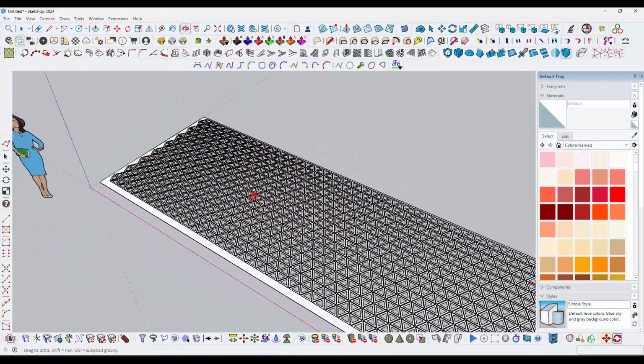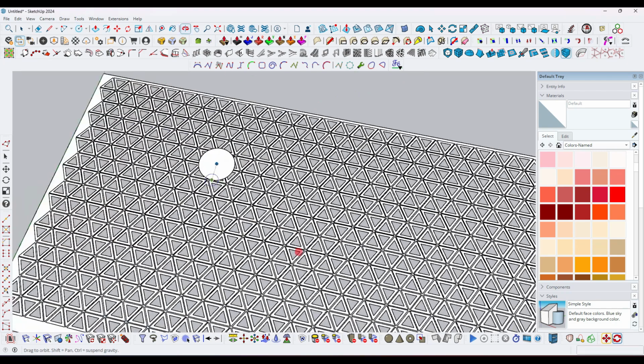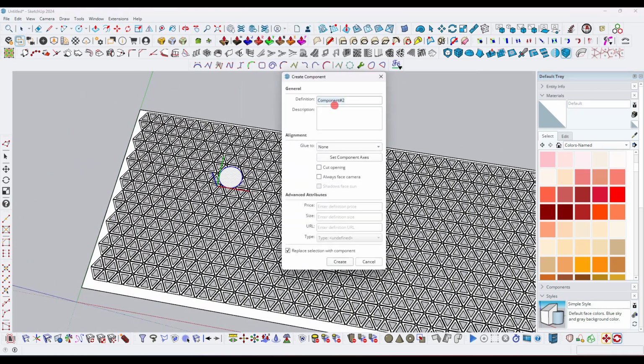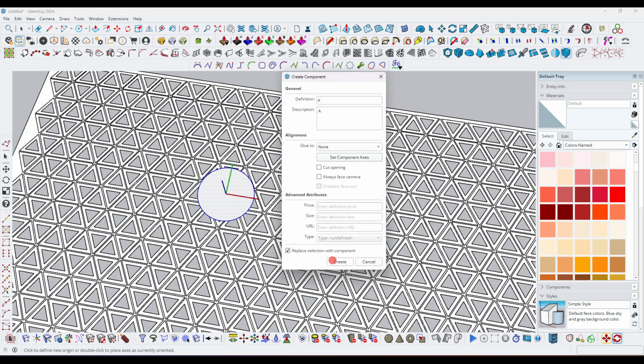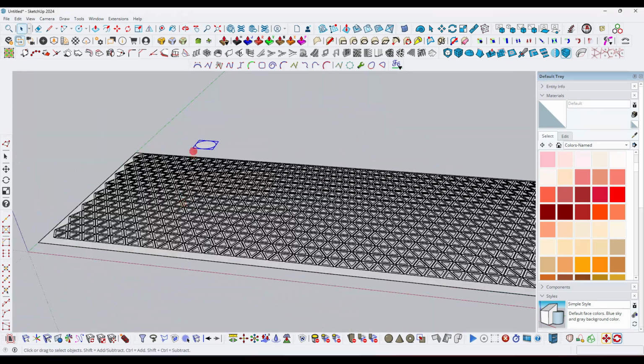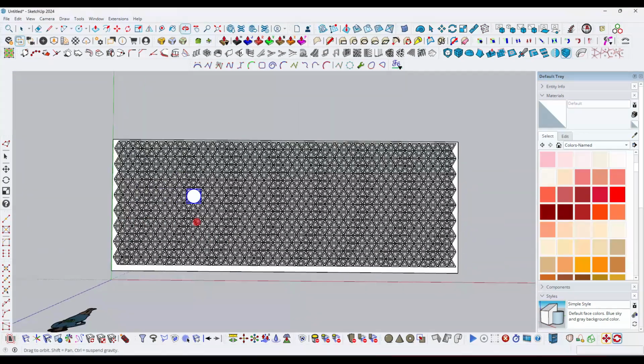The second step is you have to draw a circle here. So here I'm drawing a small circle like that, and again you have to make it a component. Remember, type definition 1, description A and definition A. Okay, and then set a center point. So here I will select the axis at the center of this circle and click on the create button. Okay, now you have to move it a little bit downwards like over here, and I will place this circle at 3 points over here.